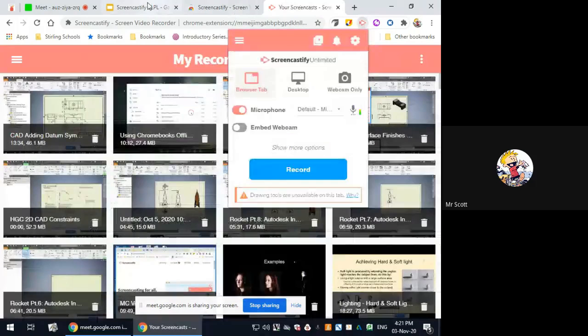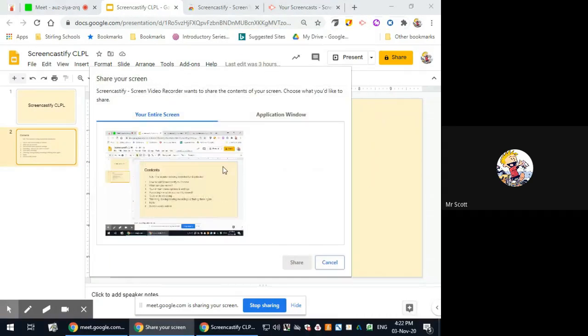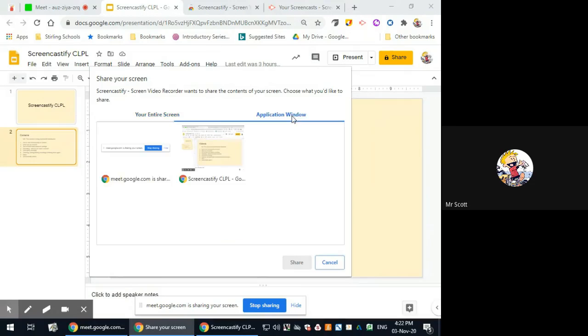The other options we might have are desktop, which I use most of the time. And when you click on record desktop, it gives you an option to record either the entire screen or a specific application window. And the specific application window would allow you to choose, for example, if you were showing somebody how to use something on Photoshop, you could choose that it would only record the Photoshop web application window. Maybe the main advantage would be if you had Seamless or you had your emails open somewhere else and you didn't want there to be any accidental chance that it could record anything other than that one application window.